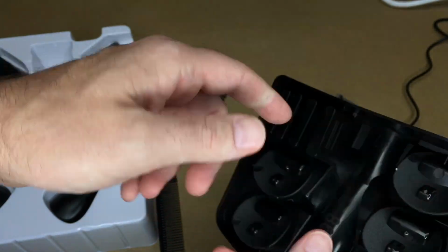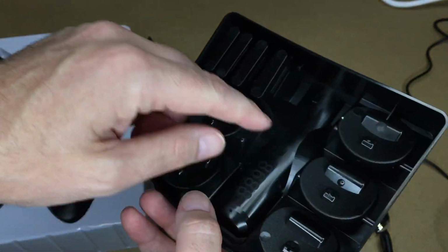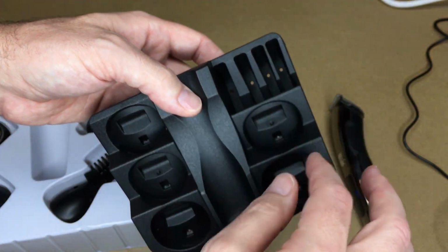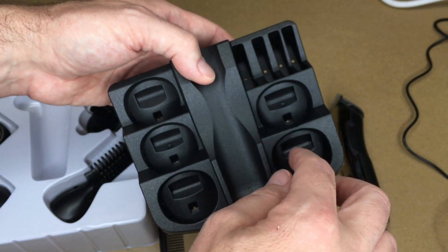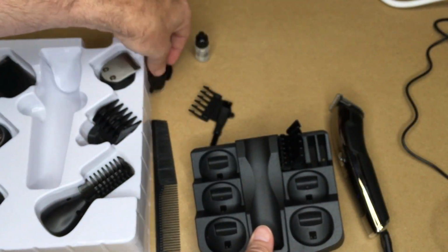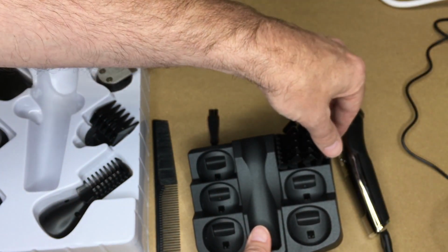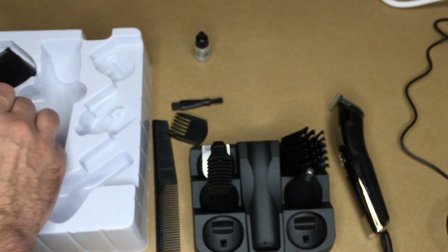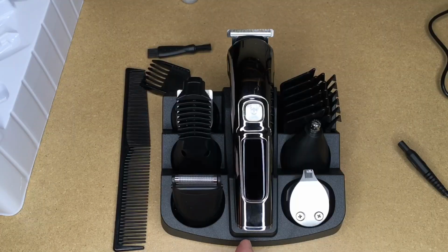So here's the base. The oil was down here below. There are holes in all of these low points, so you could rinse this out. That's kind of handy. If it didn't have those holes in there, if you put water in here, it would pool. Oh, yep, and there's our oil. So it has a spot here for the combs and the attachments. So this sits in here.